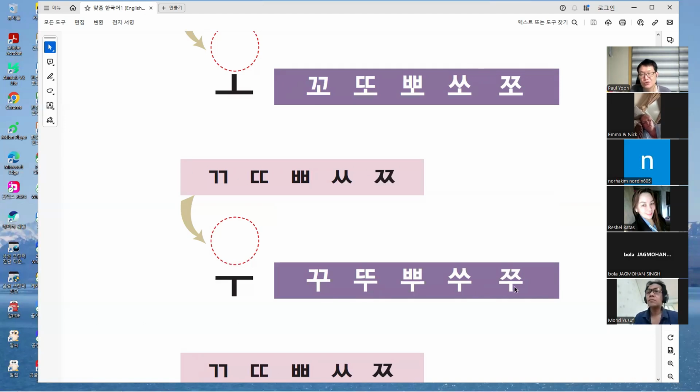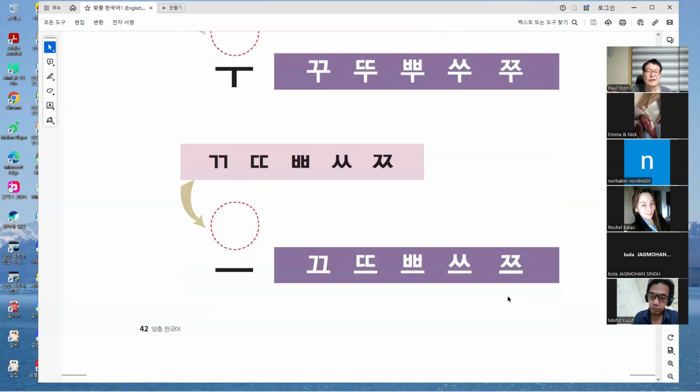Now with the vowel 으. 끄, 뜨, 쯔, 스, 즈. Okay, good.